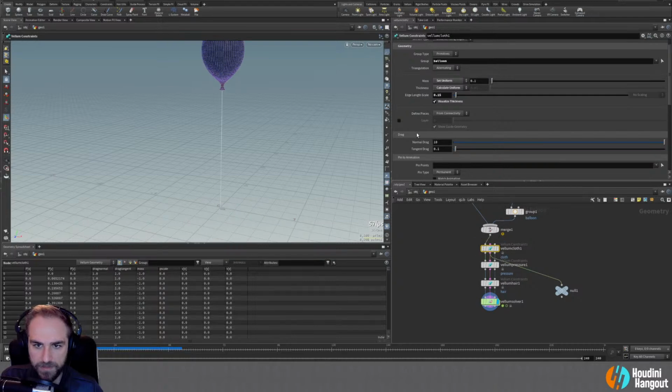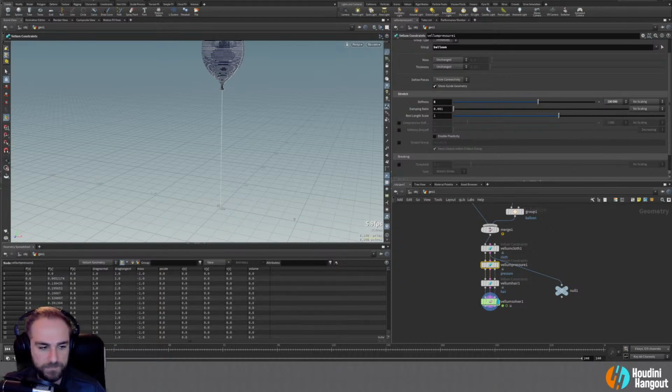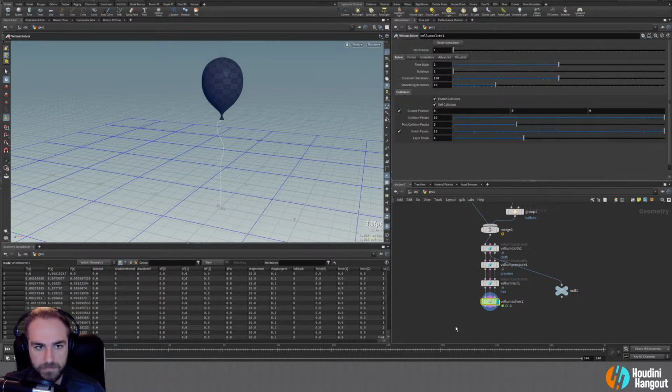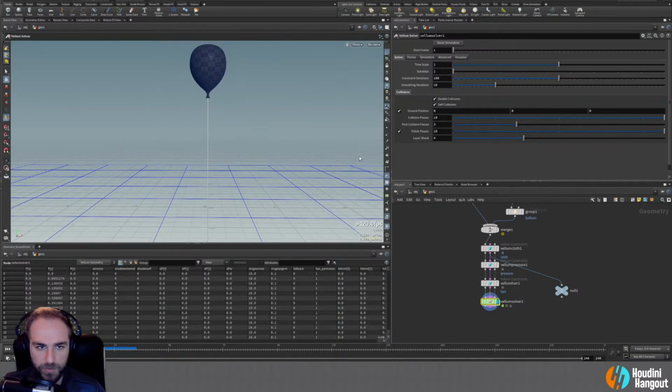Let's set the stretch for the cloth down a little bit, or up a little bit, because the stiffness, I should say, because I feel like it's stretching a little too much. We obviously don't want it to just stretch like crazy. There we go. That's starting to look a little bit better. Okay, cool. So we still need some more pressure. So let's pump that up a little more. All right, cool. So I think we're getting somewhere with this.